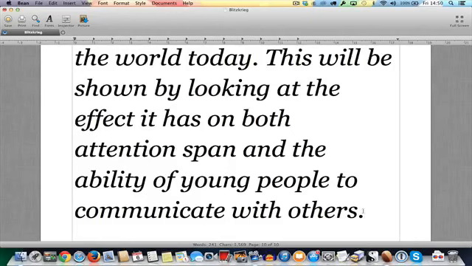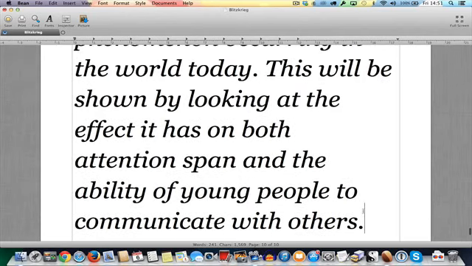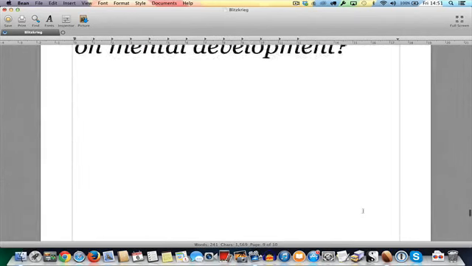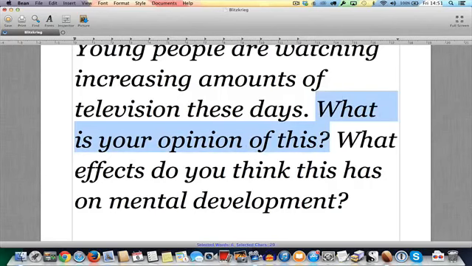Okay, so we're sharing two effects that we believe come about as a result of this, and we're going to look at these two effects in detail in the supporting paragraphs section of the essay. And some IELTS instructors may advise devoting an entire supporting paragraph to addressing the what is your opinion portion of the question. But I feel that in focusing my two supporting paragraphs on two separate negative effects of television consumption, this acts as a fitting explanation for why I am of the opinion that increased television consumption is negative. So I would not advise a candidate to address an entire paragraph to the first part of this question, because the other sections of the paragraph will do that for you.